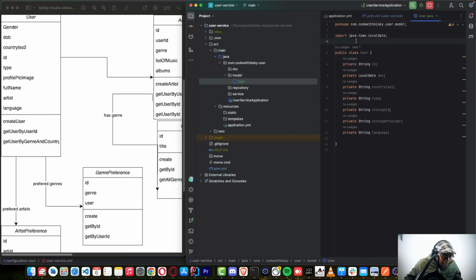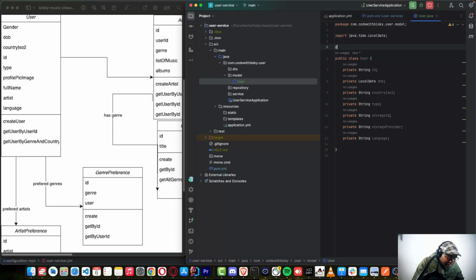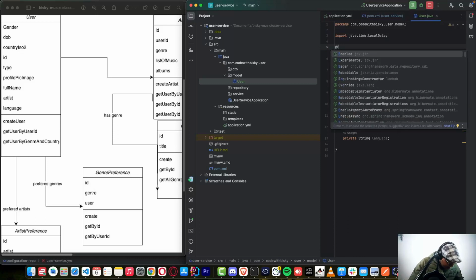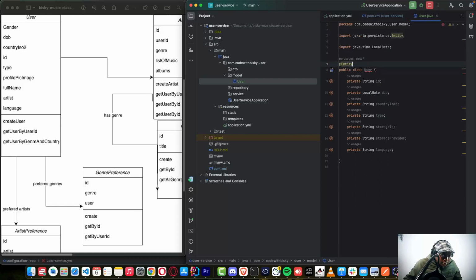So here, because we want to save this into the database, we need to add this one called @Entity. By adding an entity, we need to specify this: the user is supposed to have a primary key. So the ID is going to be a primary key.